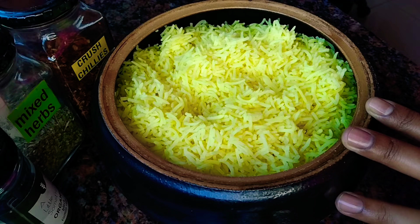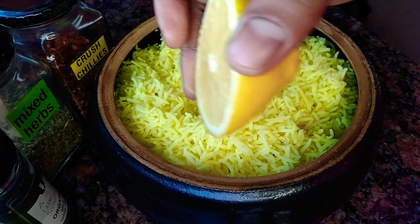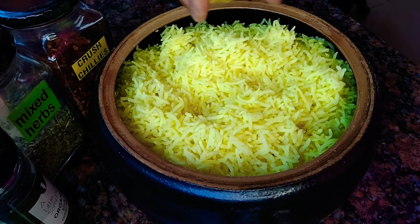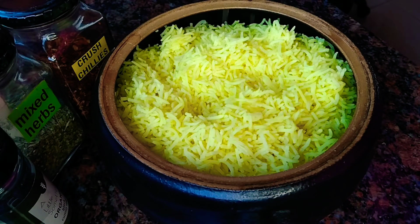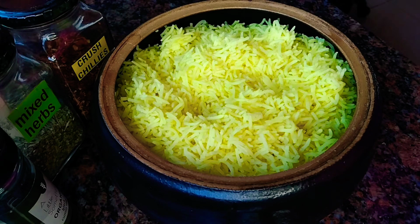But now the thing is this, if you see a few strands here and there, just know that it is saffron, because this is saffron rice. But in here I'll be adding fresh lemon. Guys, if you have lemon juice in the bottle, that's also fine. Not too much, it is just over or just less than half a lemon. You can decide how much lemon you'd like to add, if you want to add a lot or a little or even a lottle.